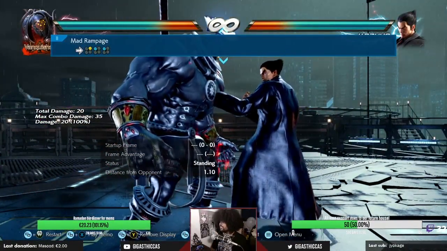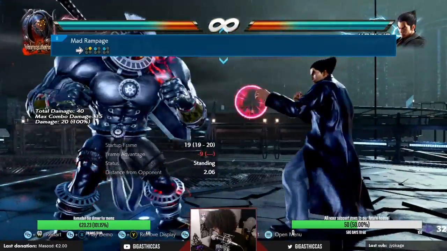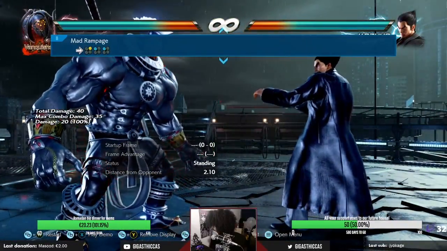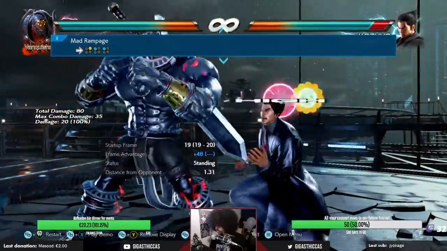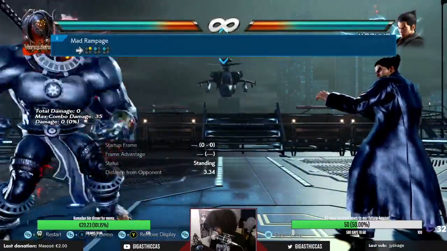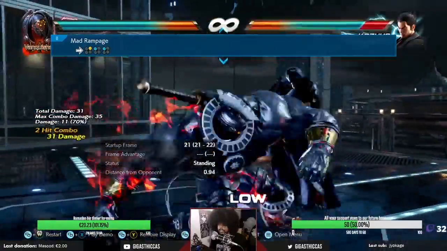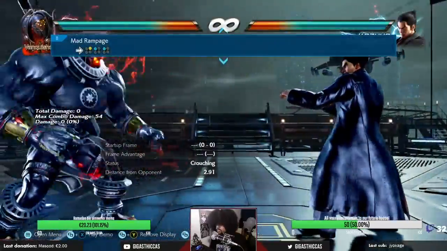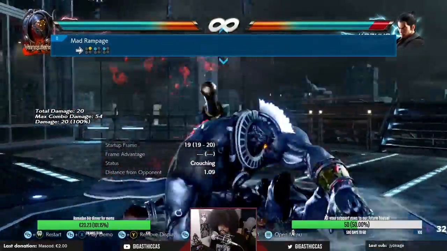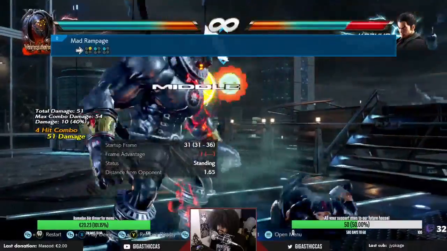I still cannot understand why this is -9 on block, to be honest. I do know this launches on normal hit, which is amazing, and it allows for amazing setups, and you guys already know, right? Shenanigans like this, or the one I'm doing in season 4 most of the times, is this. That's all guaranteed, by the way.